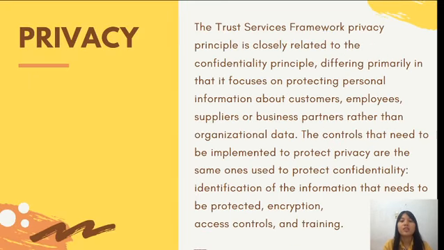Privacy. The third Trust Services Framework privacy principle is closely related to the confidentiality principle, differing primarily in that it focuses on protecting personal information about customers, employees, suppliers, or business partners rather than organizational data. The controls that need to be implemented to protect privacy are the same ones used to protect confidentiality: identification of the information that needs to be protected, encryption, access control, and training.